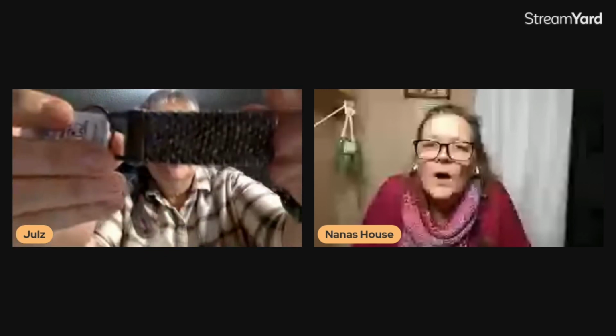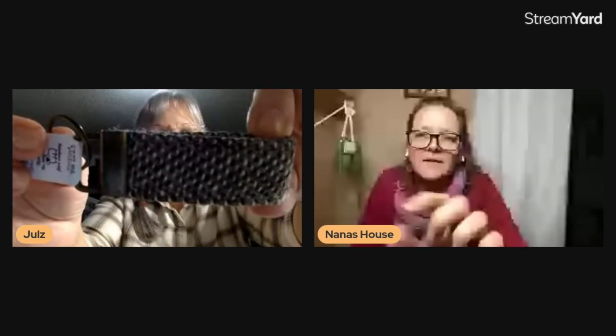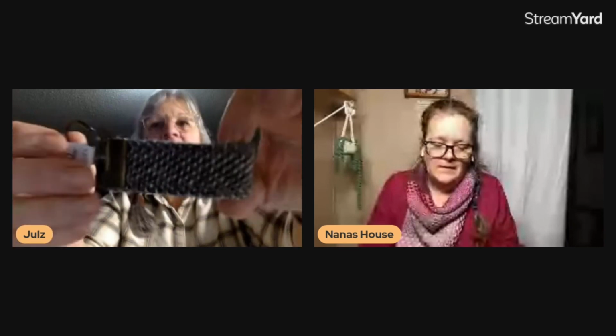Ooh, and look at that. It's a key fob. And I am going to say this is a wool fabric key fob, the Silly Sheep Fiber Company. Yeah, a tweed key ring, handmade in Shetland by Uphouse Crafts. I was just going to say tweed. Yes, it is. Very cool.